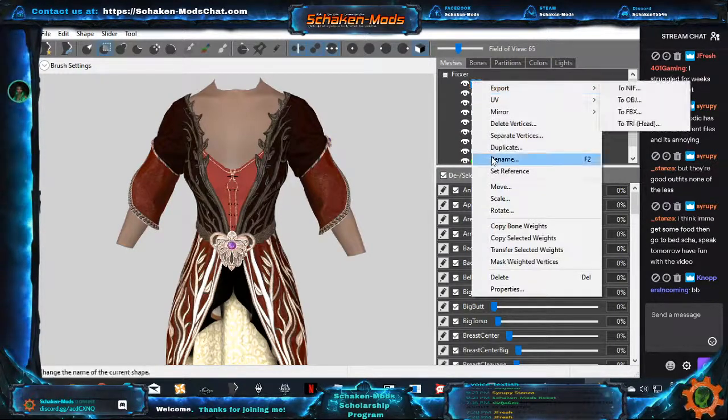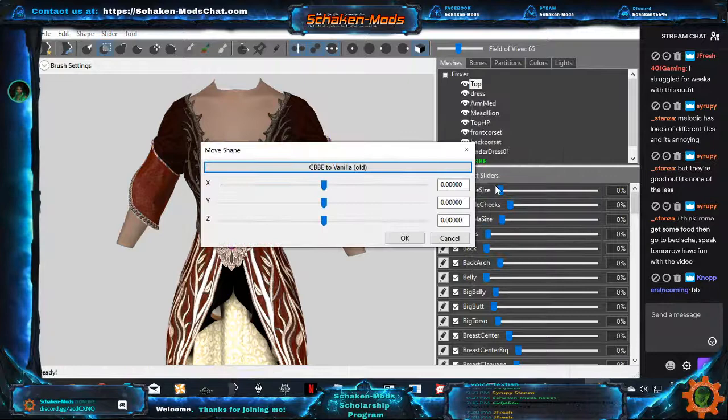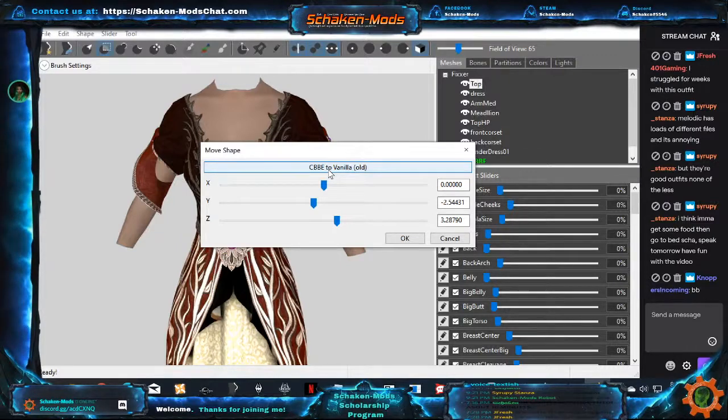Now let's say you are converting an old Skyrim outfit to a new Skyrim, and you'll notice that sometimes it's a little bit low, and it's just not even close to the body as it should be. You should really try hitting this button. For some reason on some outfits it does that. It's in a whole different spot.